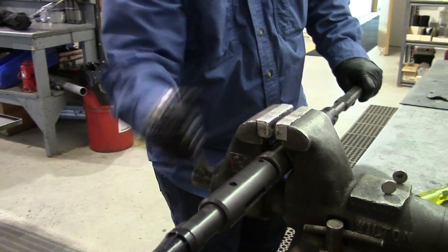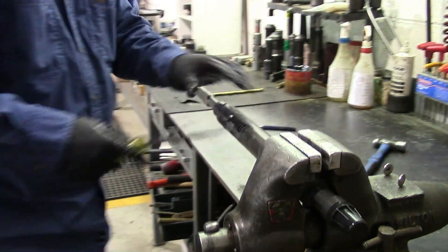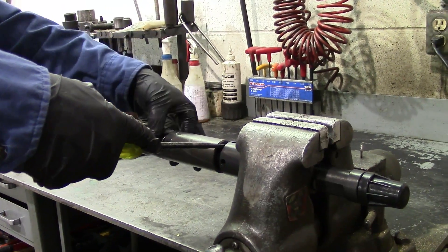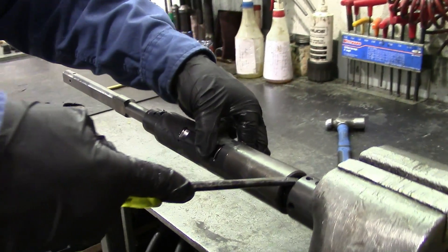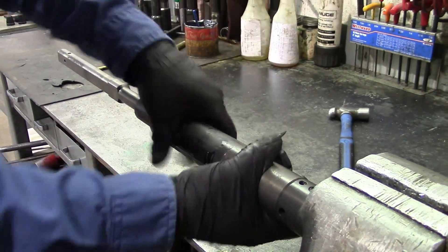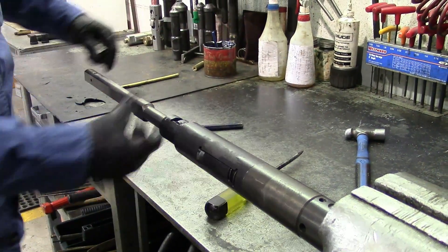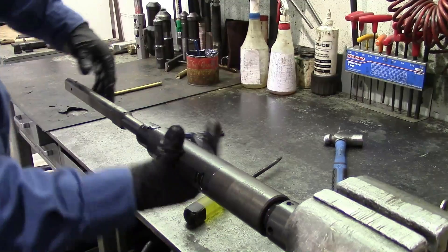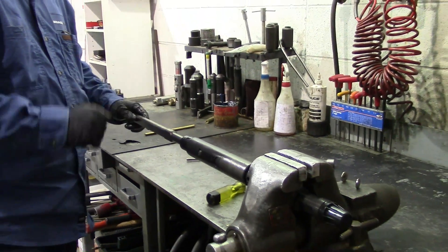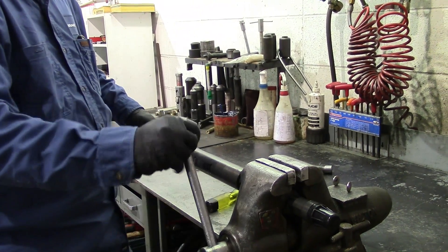Slide your core back and forth to make sure it's correct. Slide your whole tool this way, and then we'll function test it to make sure it trips into selective. Put a screwdriver in the slot here and put some tension on it while you squeeze the bottom of the locator dogs, which allows them to come out of the recess — it trips into selective mode. Slide them to make sure everything's functioning properly. The core doesn't move. To unset that, you can grab the tool and trip it into non-selective, and everything slides perfectly. You can also install it on a lock to function test it at that point as well. And that's how you assemble a two-inch X running tool.